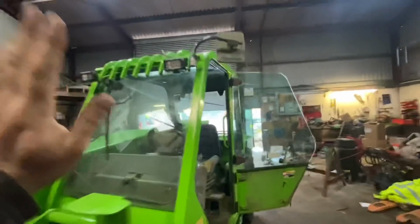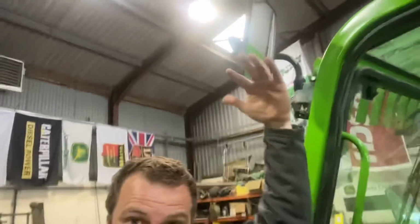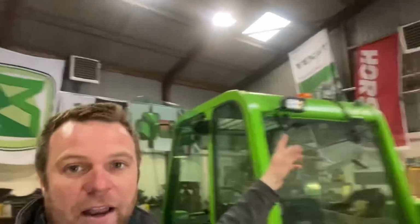Lights are on. I've moved the mirror because obviously they bolted it on there after painting it. Now it's back up there where it belongs. At least you can't bang your head on this one. Plenty high enough, not like the other one. Bar lights on, beacon's on the roof, just all needs wiring up now. Headlights haven't arrived yet, so just drill them on, screw them in place. They need wiring up. Just going to go to the farm now, show someone around.